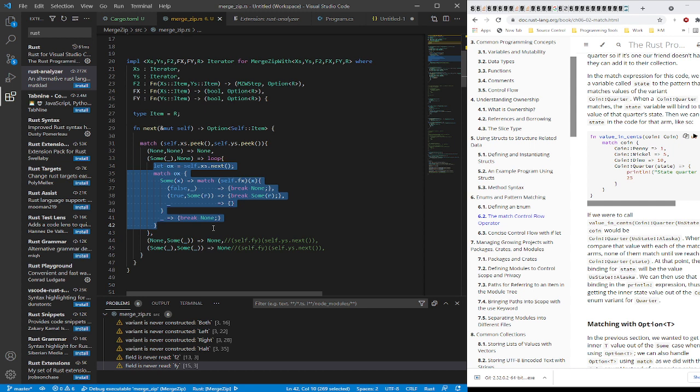I finally got all my nones and sums worked out. And you can do a break out of a match. The value that this returns is going to be unit, because it doesn't return a value. But that unit or void, or whatever, is just thrown away, and the only thing that happens is a side effect, I think, which should break us out of this outer loop. Whew. Okay.